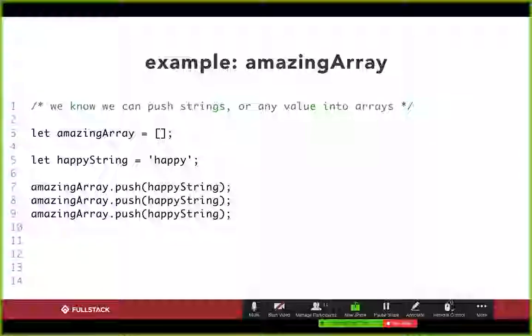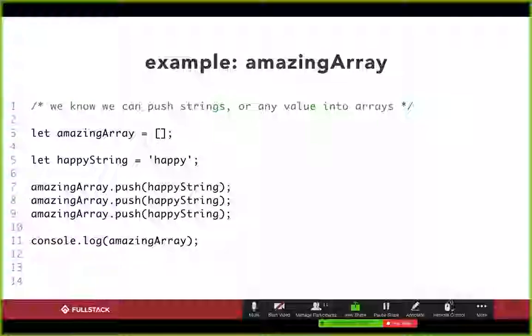The one that's more right is we pass the value, right? We pass the value of happy string. Why? Because what's happy string? Happy string is a string, and a string is a primitive, right? We can never change that string. So whenever we move that happy string anywhere, what we are actually passing in is the value of happy string.